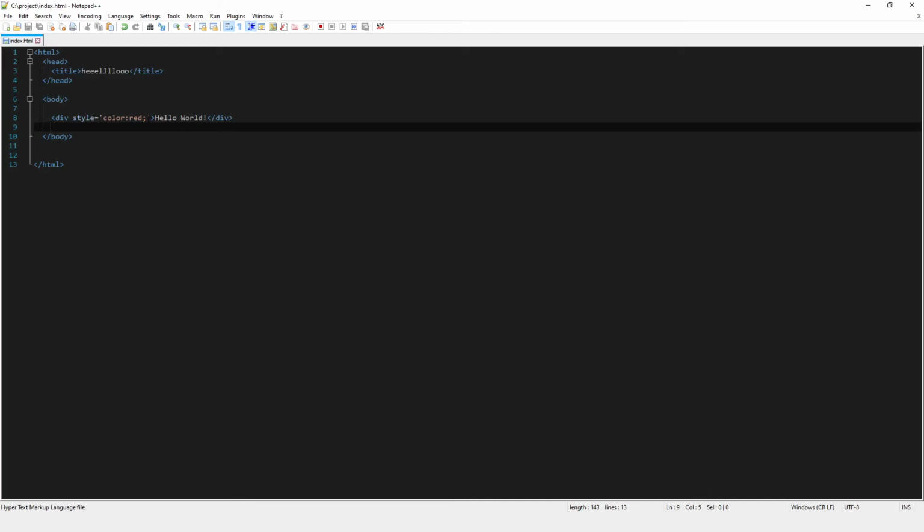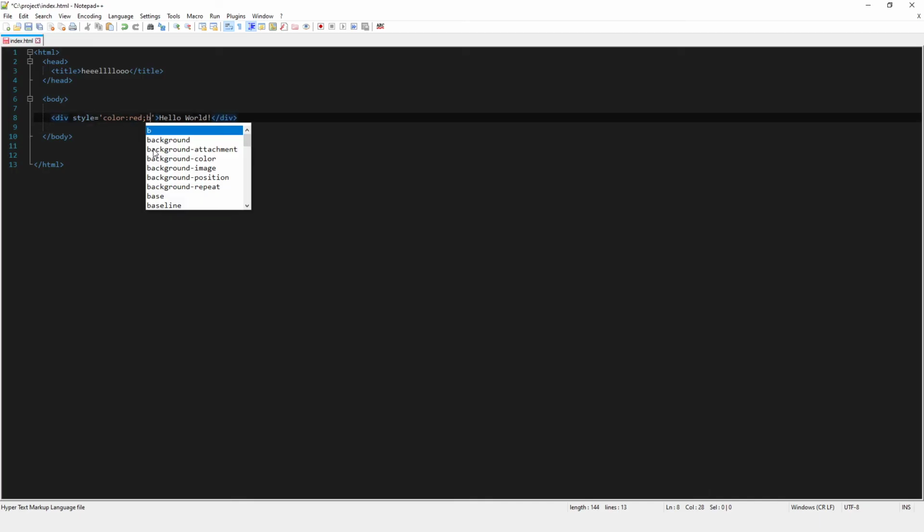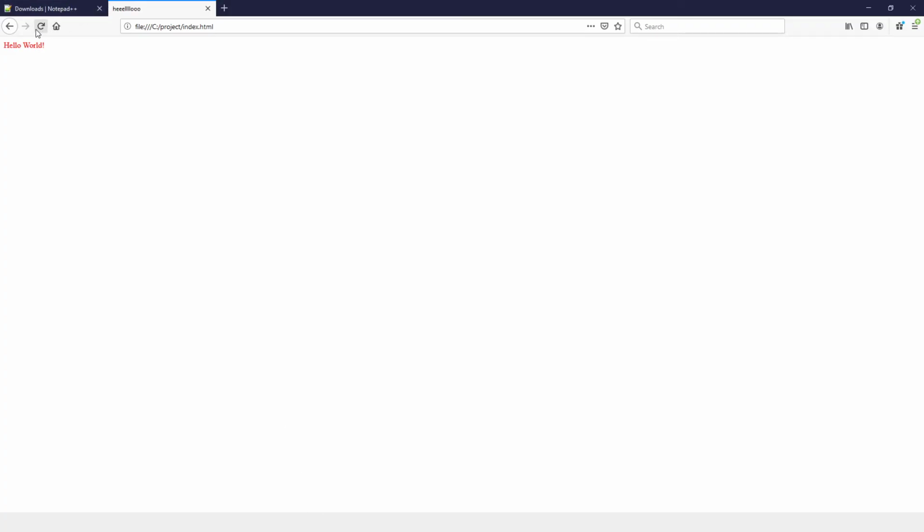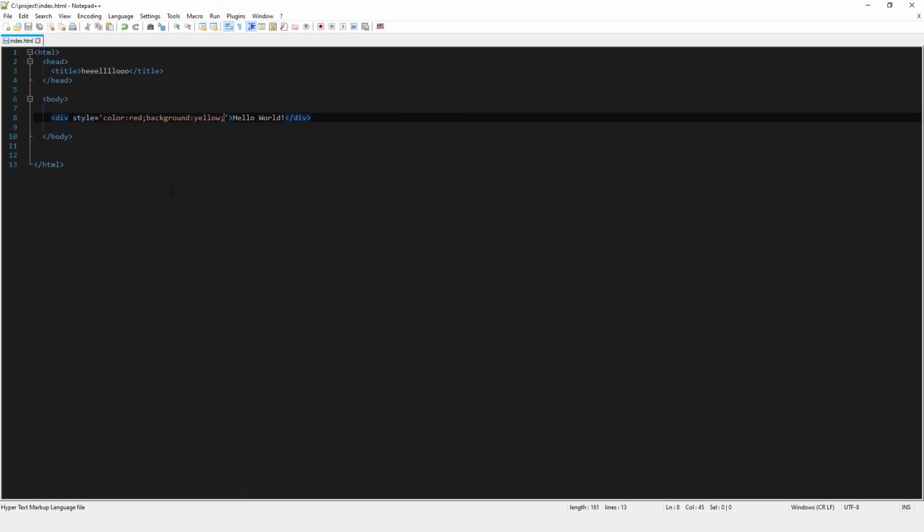People would get excited at this. I don't know, let's have a background. Could put background colour, but actually this will work as well. And I want the background to be yellow. Control and S. Open this up. And, ooh. And you'll notice that a div extends the whole width of the page. And you can change that as well. Why don't I make it display inline block? And there's all these things that you just learn as you do it. And that will make it just extend around.